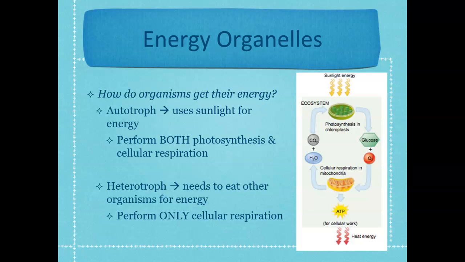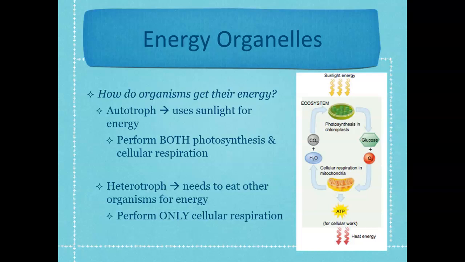So autotrophs, most kids recognize these as plants, right? These are organisms like plants. Algae also fall into this, and certain types of bacteria. They can use energy from the sun to create their own energy to be able to do stuff in their cells, move materials in and out of the cell, move organelles around the cytoplasm, things like that. That all requires energy, and autotrophs can take the energy from the sun and convert it into energy that their cells can actually use.